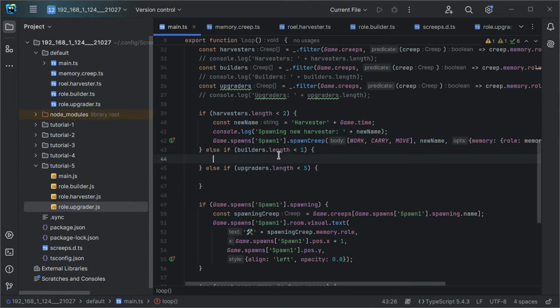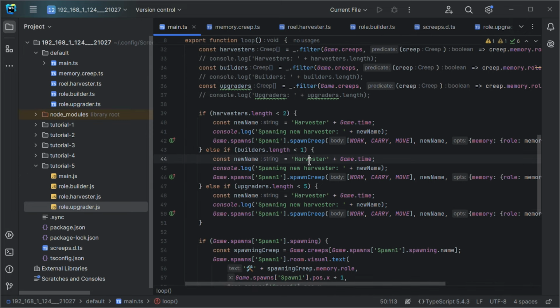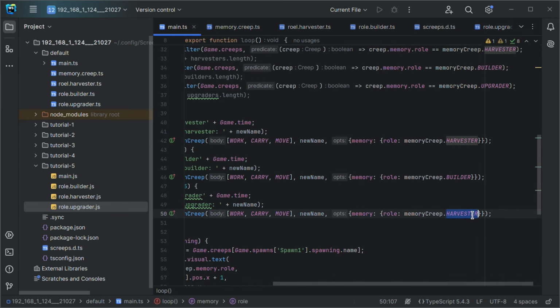I'll refactor it later. But the idea is I need harvesters to build other creeps to get the energy. There's only one builder, so having him doesn't really hurt, but he probably should be last. And then lots of upgraders, because we don't want our room controller to downgrade, so we want lots of upgraders. So anyways, just again, copy and paste the code from above, but adjust it to be relevant for the new thing. So builder, spawning new builder, carry move, and change that to builder. And down here, same thing for upgrader. Upgrader, upgrader, upgrader. Bam, look at that.